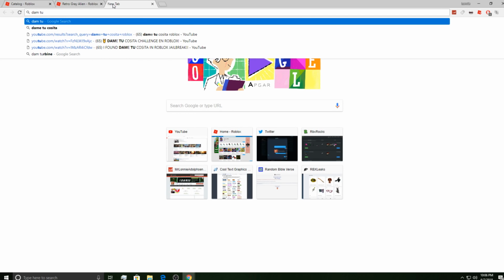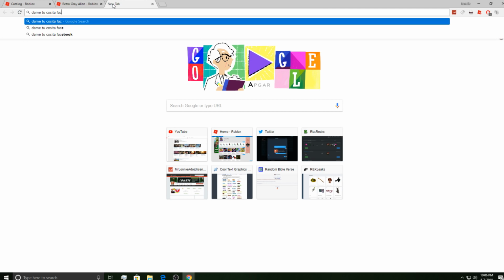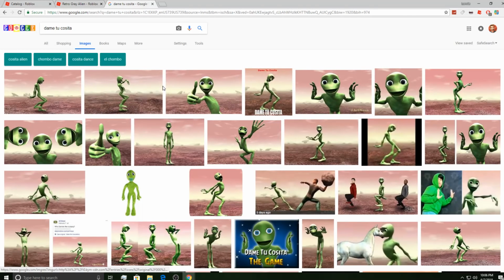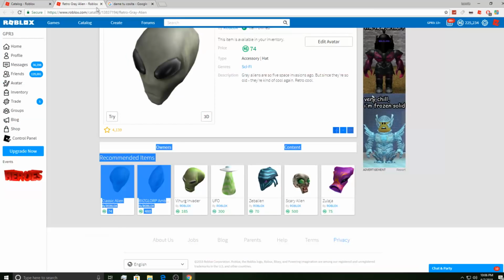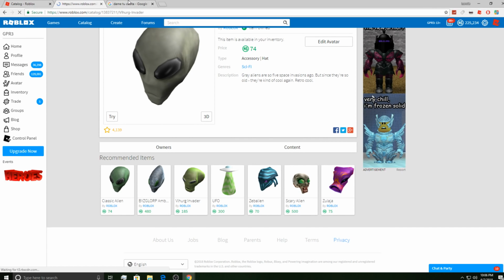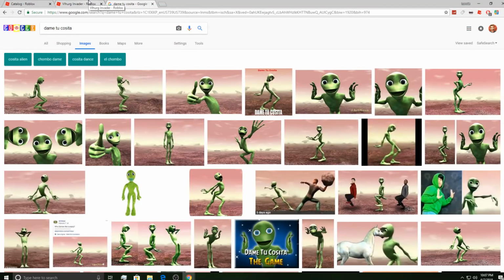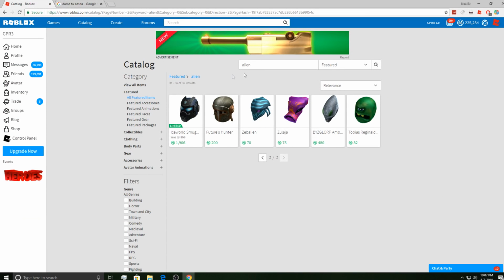let's see, Dame. Okay, here's Dame Tu Cosita, and he's definitely green. So I don't think the retro gray is going to do good. He looks more happy than this alien, so it's probably not going to be this one, I don't think. Although we will try on both heads, we'll try on both just to see.